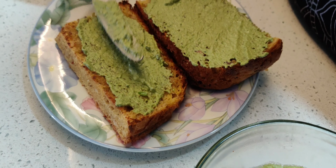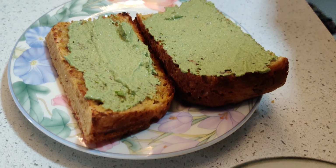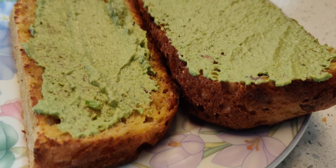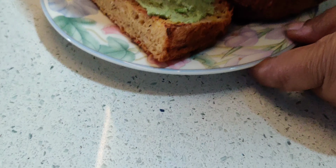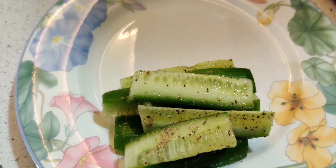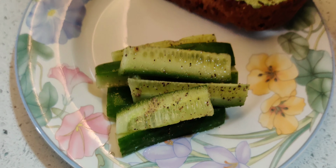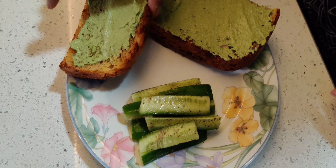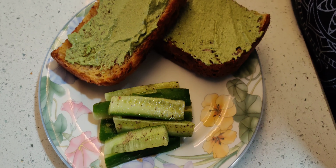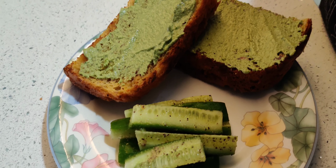And you can serve it up with maybe some cut cucumber or some salad. So I have here some cut cucumber, so I'll just serve it up with that. So there, enjoy this lovely celery sandwich spread.